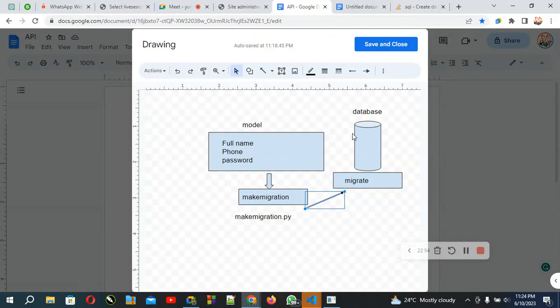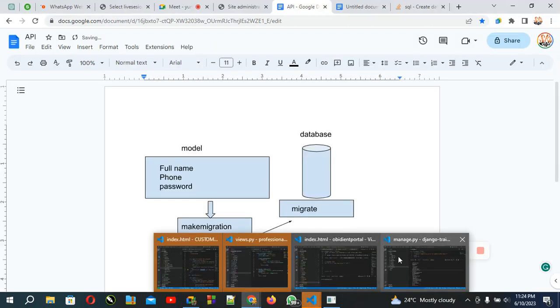Exactly, that's what is happening here. Remember, whatever you put here has to be database related. If you are writing a function, you don't put the function here; the function should be in your view. Whatever you are doing in your model has to be strictly about your database. You are doing your database design, maybe your flow chart, and whatever comes here has to be strictly in your database. That is the functionality of makemigrations. So let's move on to other commands.